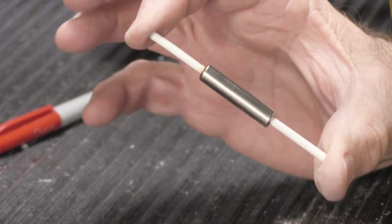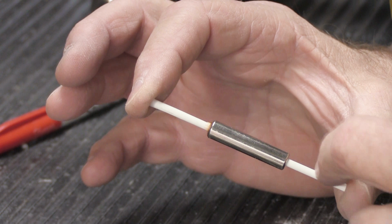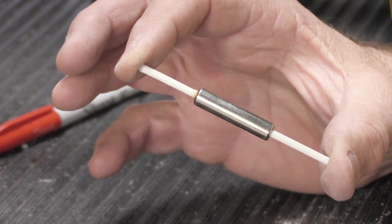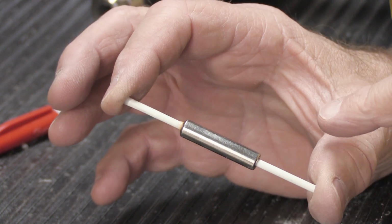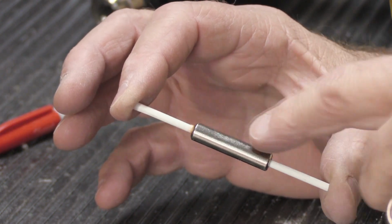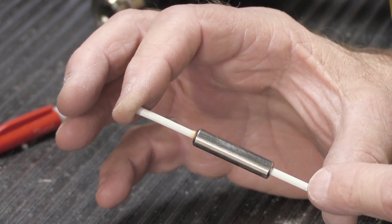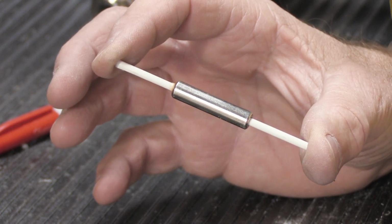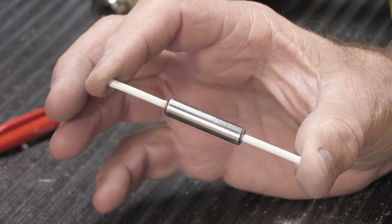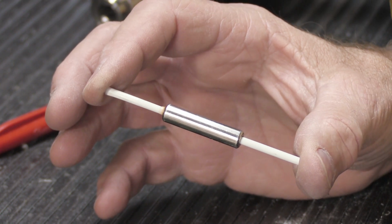Our next step is we have to trim these to length for whichever particular chime this plunger is going into. Your chime, if it's a different model than this one, will not be these lengths. And I'm not even going to tell you what the lengths are because it's not relevant to what this video is about. This is about how you fashion tips. So whatever model chime you have, you have to figure out what the length is.